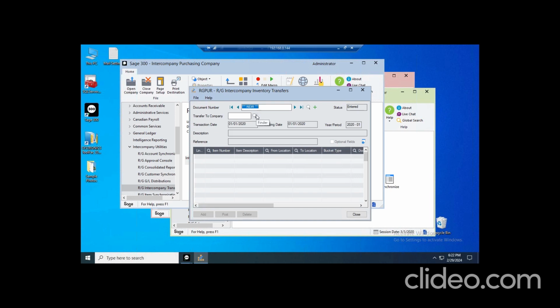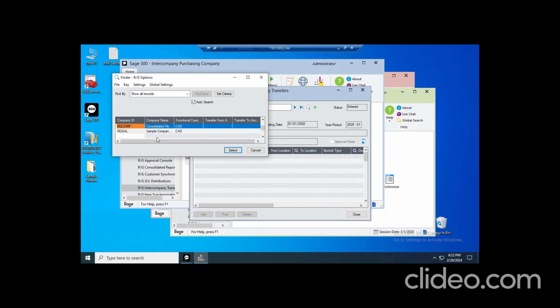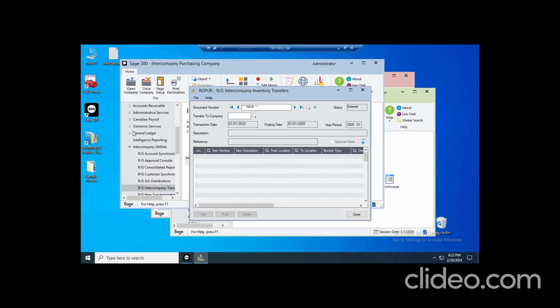To make a new transaction, I will start by selecting the company to which I want to transfer the stock. After selecting the company, I can select items. It can be just one item or many items.